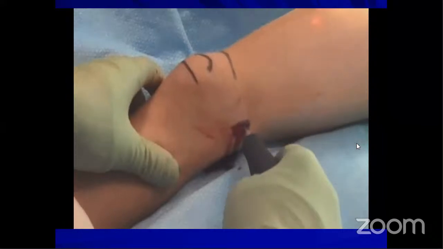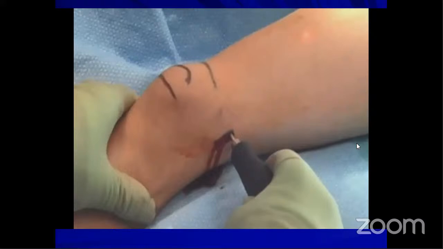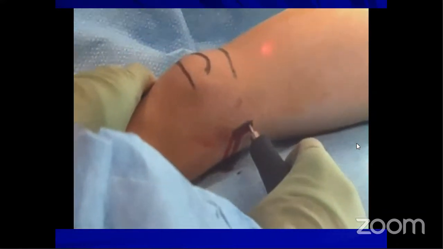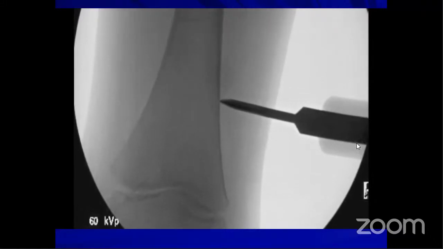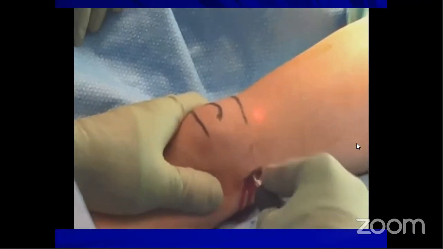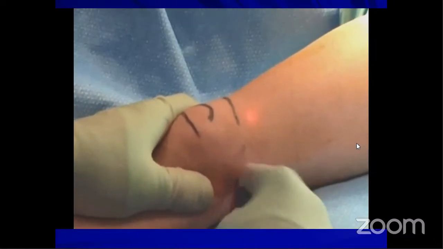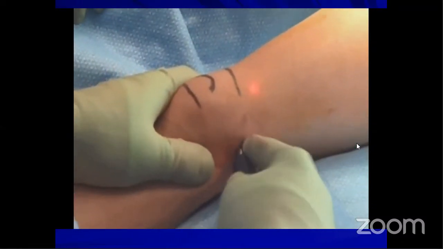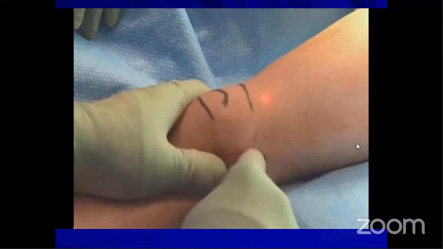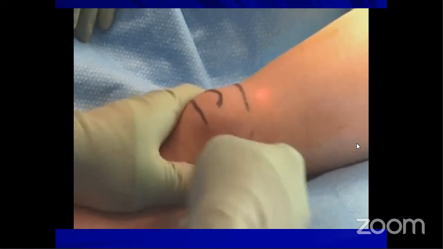I use a short awl. There are short and long awls. There are straight and curved awls. I use a straight short awl just so that I can have a little bit better control over the awl. It may look like this is a little bit proximal entry point, but I think it's because the X-ray is a little bit stretched. And once I come perpendicular to the fracture, make a starting point, and then get in line with the leg to make an oblique hole, and then I rotate like this to expand or enlarge the hole a bit.